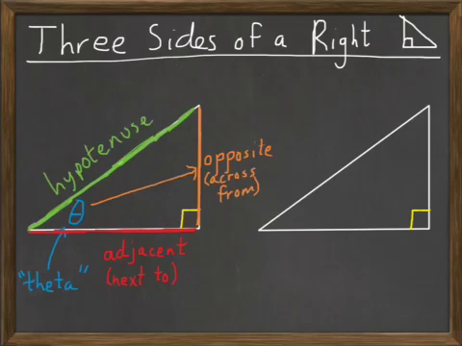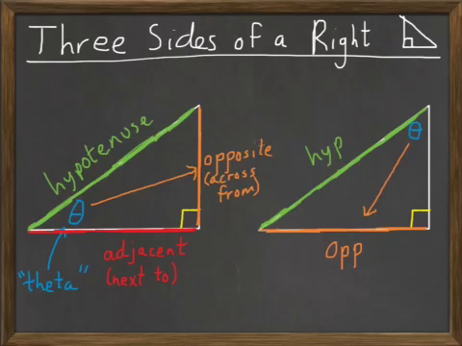Now it does matter where my angle theta is. Let's say I am referencing everything from the angle at the top of the triangle rather than the one at the bottom. If my angle theta is up there, well the hypotenuse is still the hypotenuse. But the other two sides change. Now the bottom side is opposite from my angle theta and the adjacent is the vertical leg. So make sure you pay attention to where the angle is located.